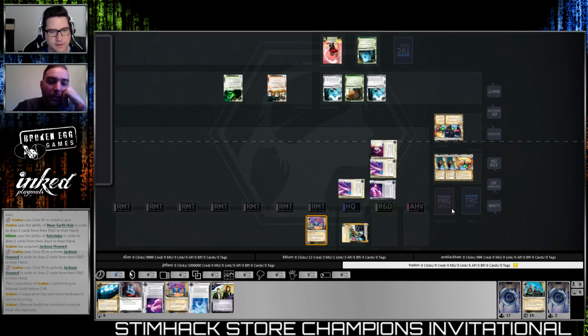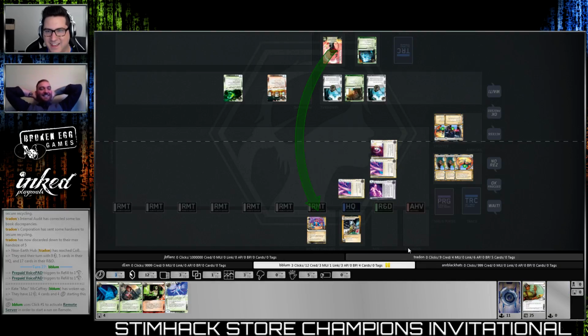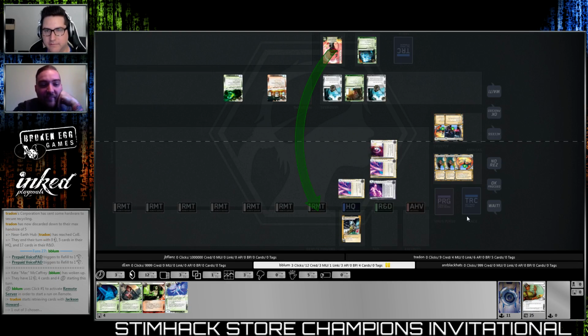Or you could do the double bluff: run the index, know you whiffed it, make the run again, pop the Jackson to get the agenda. There we go. Pro player. Right here. I know for a fact, even though I don't, that there's no agendas on top. So here we go. We're mixing some cards back in.